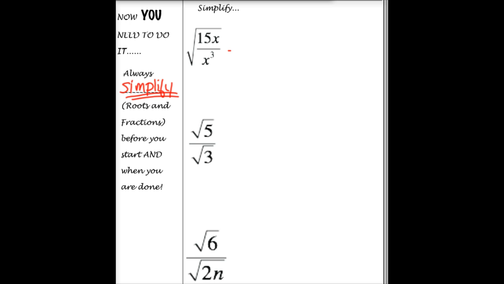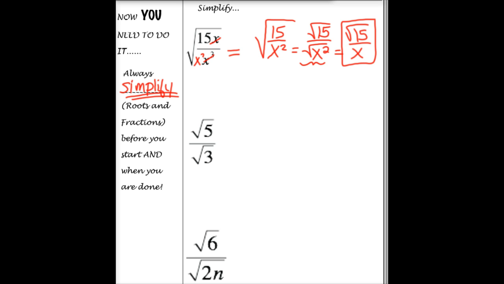All right, time to check. Let's see how we did. Can we simplify anything? The answer would be yes. I can knock an x out of the bottom. So really what I have is the square root of 15 over x squared. I could simplify under that root. Then I consider it root 15 over root x squared. This is actually a perfect square living under here. The square root of x squared is just x. So I'm done. There is no need to get any root off the bottom because it's self-destructed on its own once I simplified. So that's the quickest way.